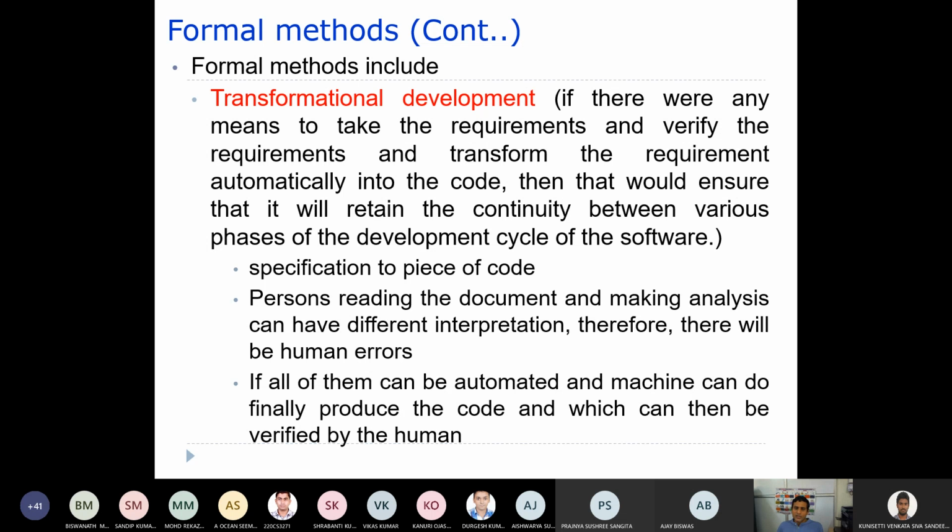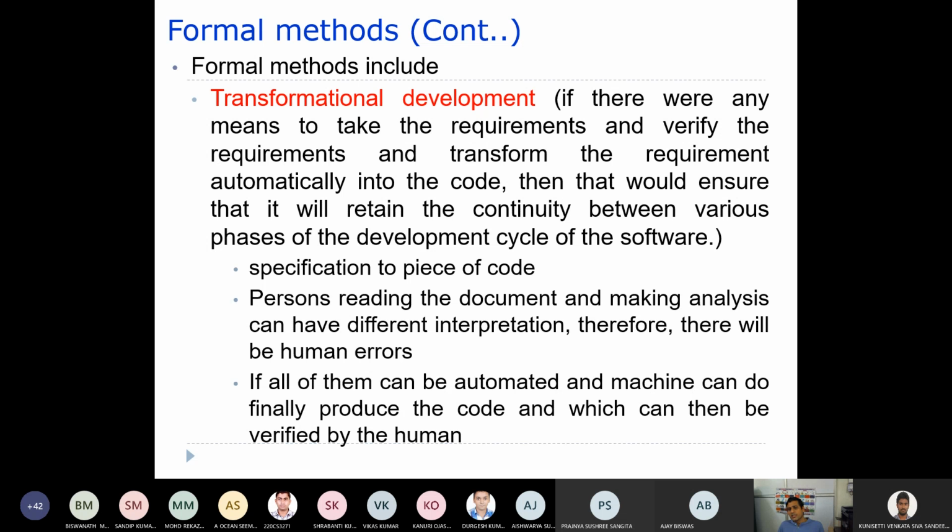Okay, because if the requirements are specified and then verified through some means, then usually we do not make any mistakes, right?